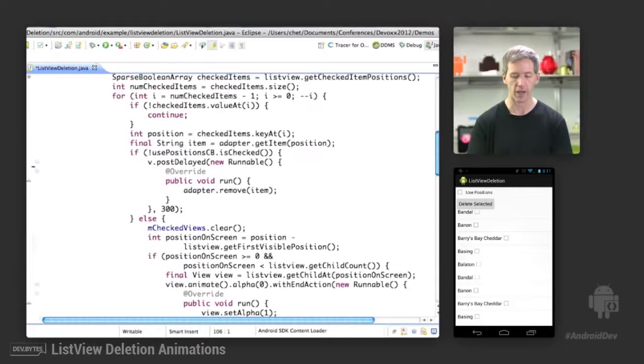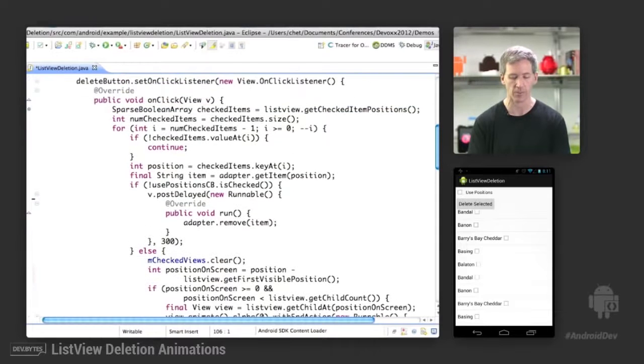So we track that. Now this is kind of the hack part of the demo where we're actually tracking the views that are actually being deleted for the purposes of the demo. So we go through here and we go through the checked items of the list view, and this is the default code, which is bad. This checkbox to control the behavior is not currently checked, so we're gonna run the code that we thought was obvious, and we're going to simply fade out views and remove them.